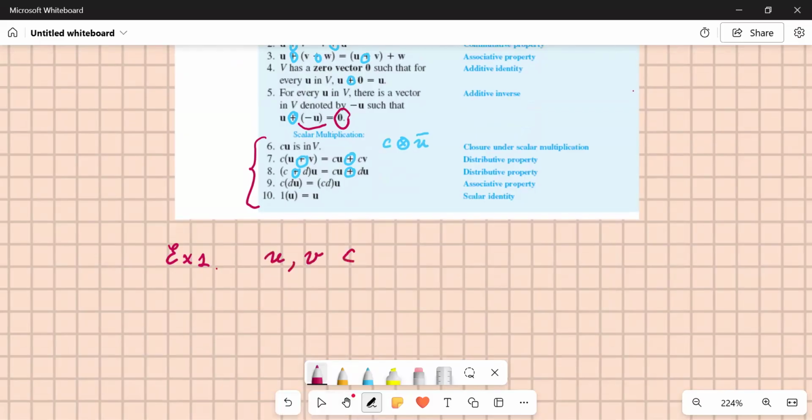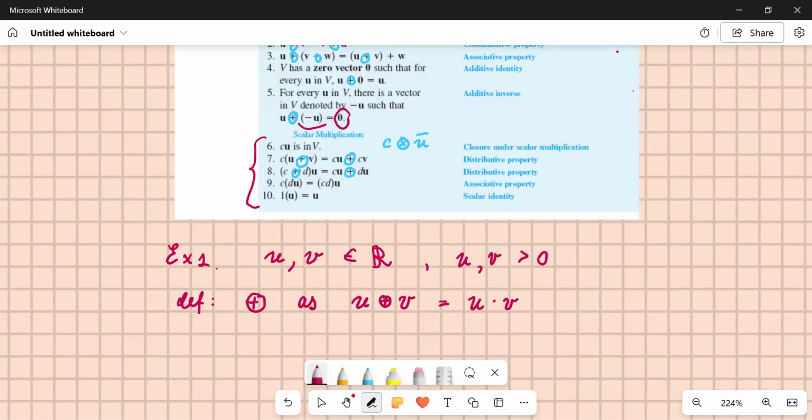u and v are going to be just any real numbers greater than 0. So both are going to be greater than 0. So let's consider real numbers greater than 0. Are they going to make a vector space? I'm going to define addition as the product of these two numbers. So to do this vector space addition between these two numbers, it's going to be just a product of them.